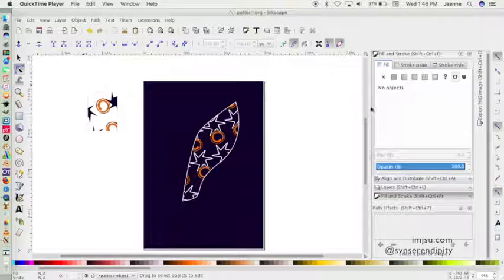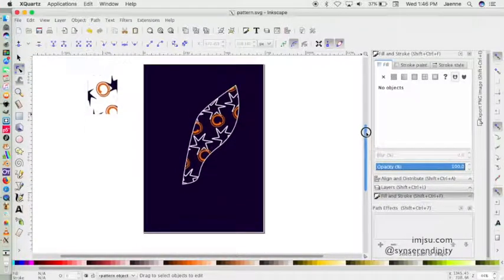and the second method is by using the Create Tiled Clones technique.